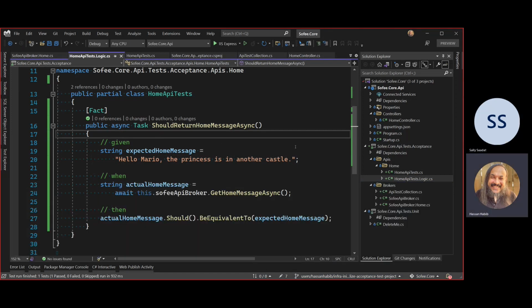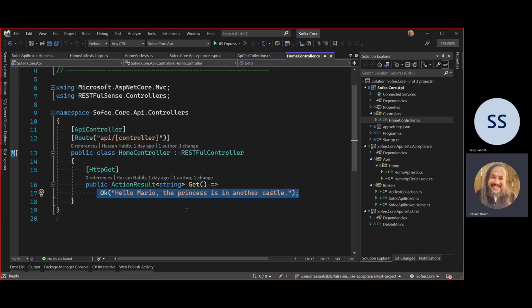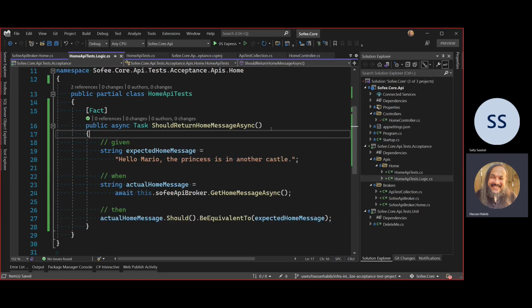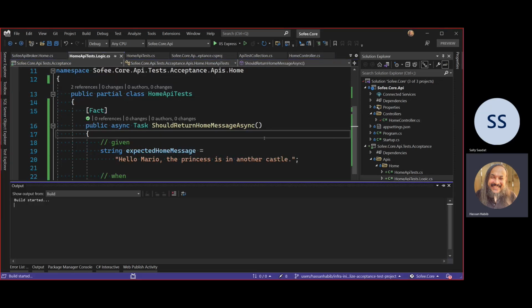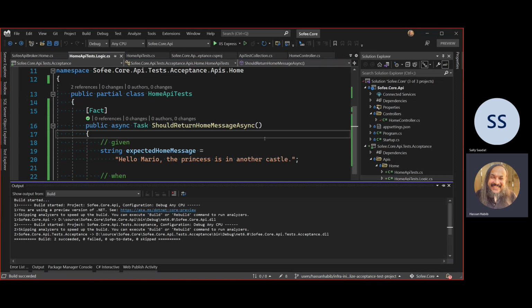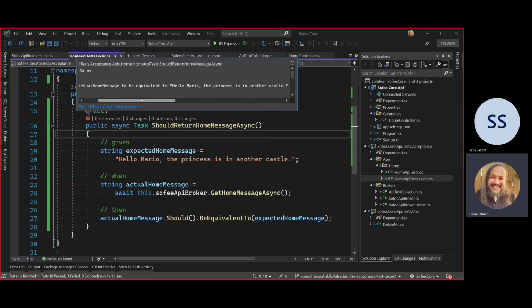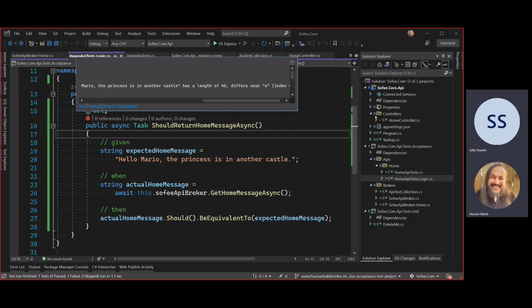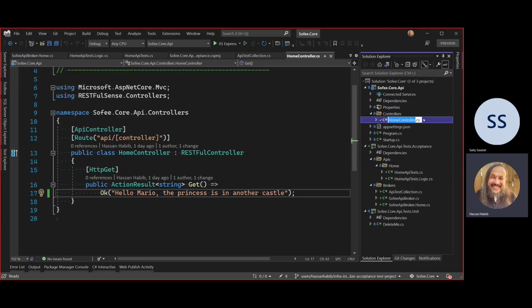So what does that mean? If anybody goes in and says, hey, let's remove the period. Let's remove this dot, this full stop from here, and go back and run this test, it'll say, nope, no match. Because that means something happened in your API that broke its integration. See, if I look at the message here, it says your actual home message is not equivalent to your expected home message. So this is the end-to-end integration.